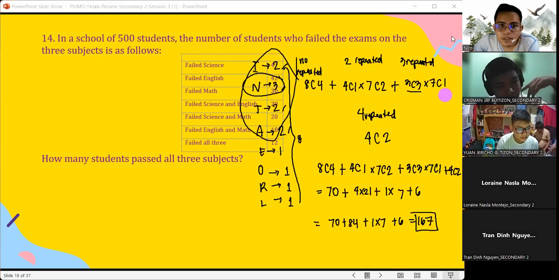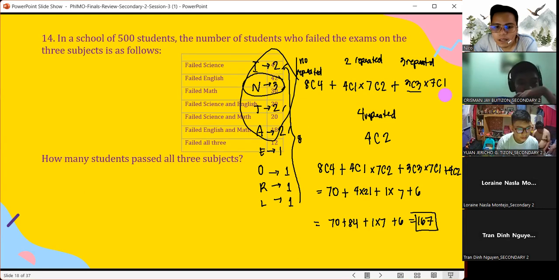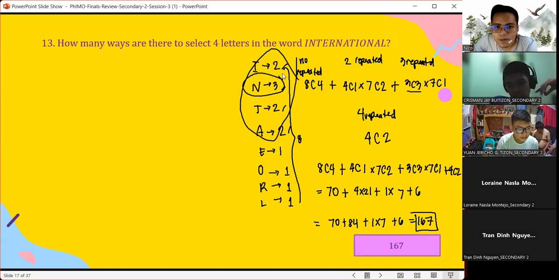Again, there's a question here. Sir, why is it for this one? For example, there are 2 I's and 2 T's, right? So there are 2 repeated. So for example, you get 2 I's, then you get 2 T's. That's why there's 4. You get it? So it's 2 repeated letters. So 2 of 2, so you'll get a total of 4. Let me write it here. 2 of 2.